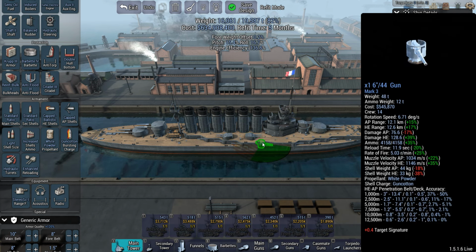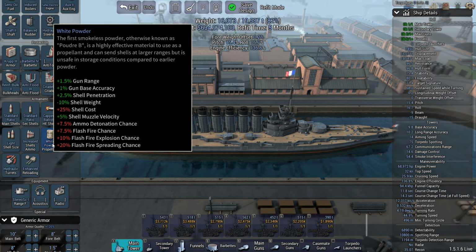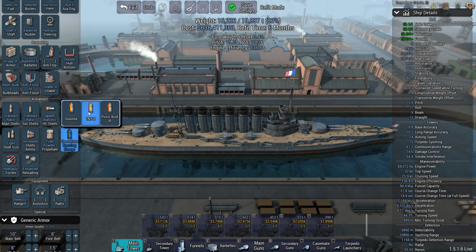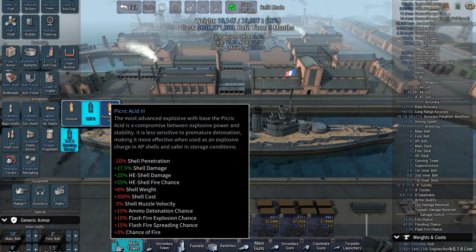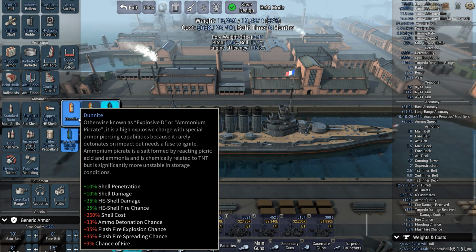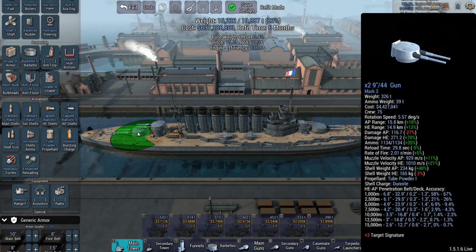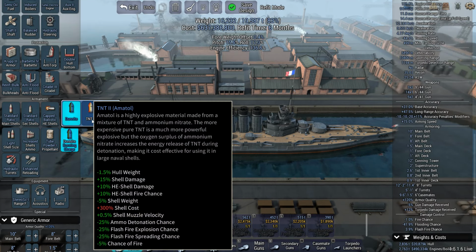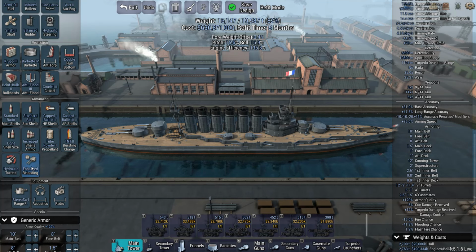Fours and sixes, which can get some penetration with HE. I'm tempted to keep them with the capped ballistics, especially since these are very fast, so they can kind of kite the enemy around. Stay at range. Oh man, we can get away with picric acid. I like the TNT for the lower fire chance though. Fire is nasty for a battleship.